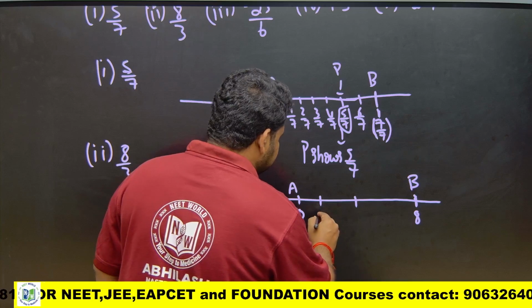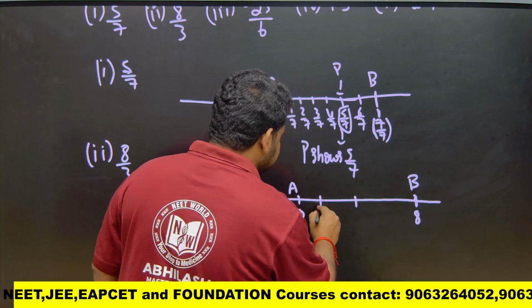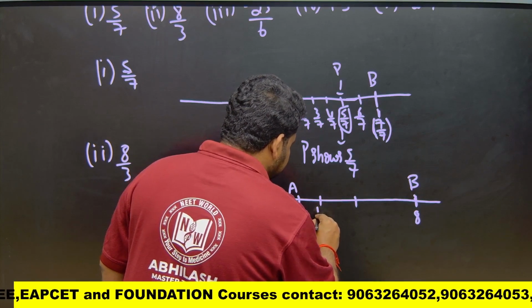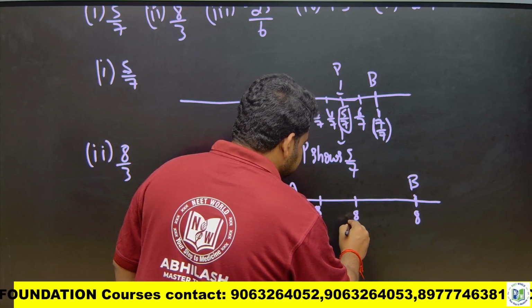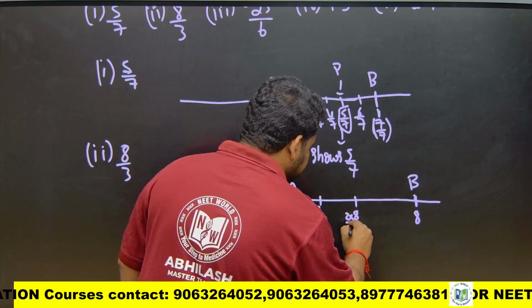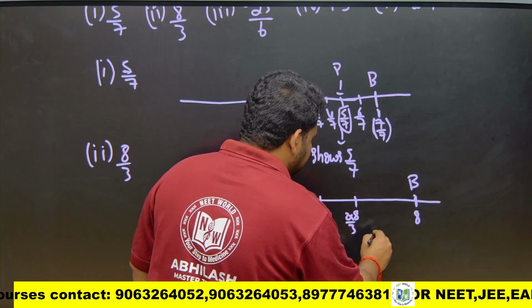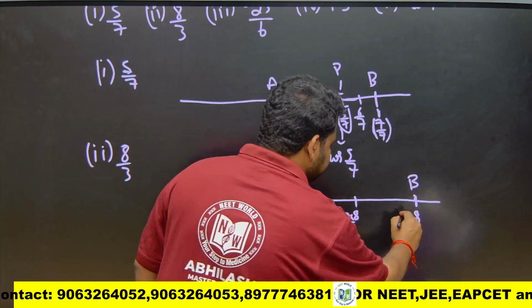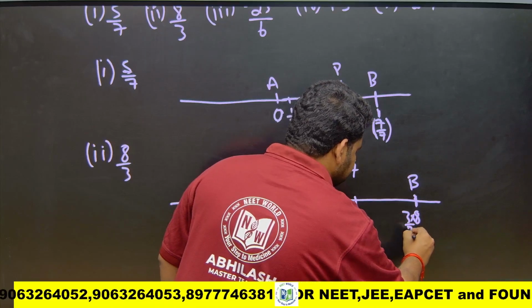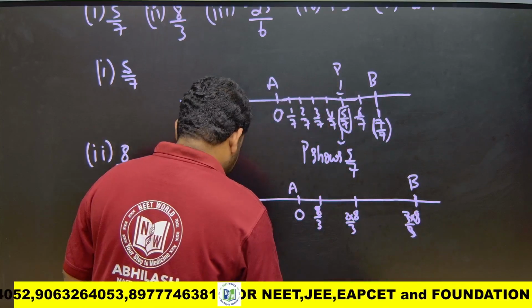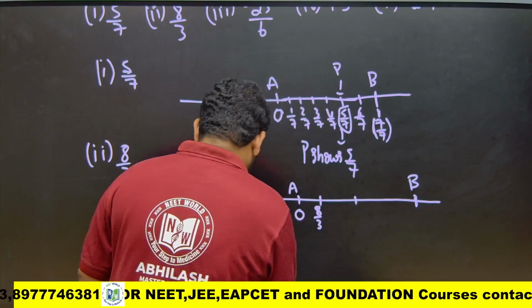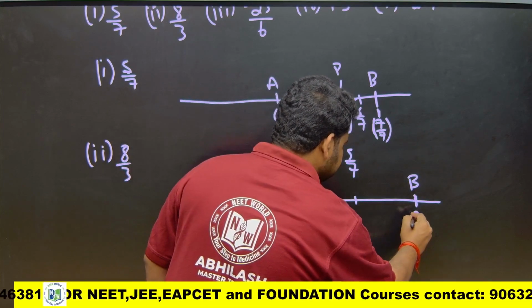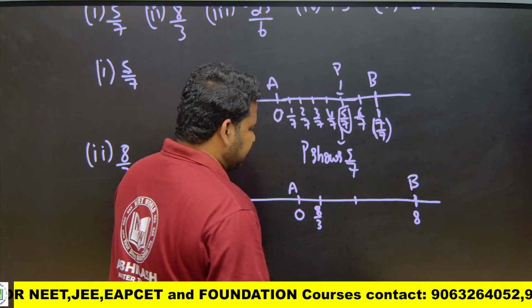So I can write it as what? This is 8, right? So I can write it as 1 by 3 times of 8, or I can write it as 8 by 3. This will be 2 by 3 times of 8, 2 into 8 by 3. This will be 3 by 3 times of 8, 3 into 8 by 3. So 3 cancels and I will get 8 itself. Writing all this is not required for us. I can just write 8 here, because 3 and 3 cancel. 2 into 8 by 3 is not required.